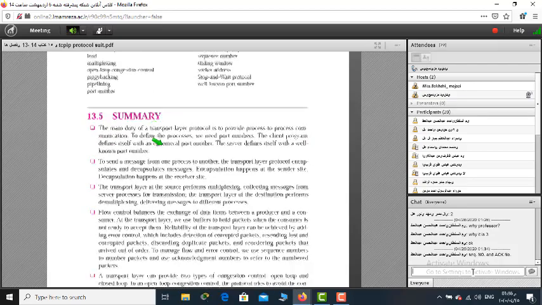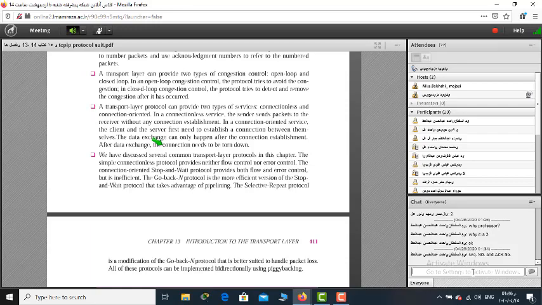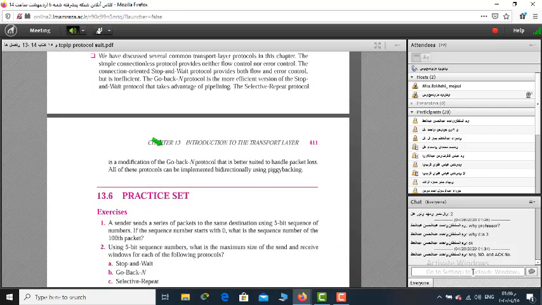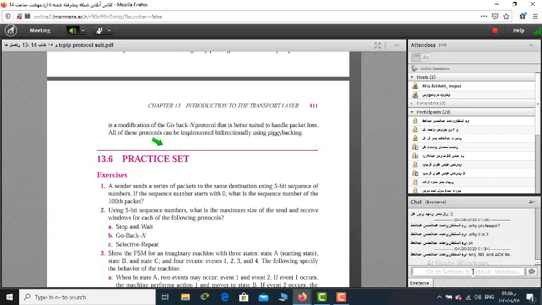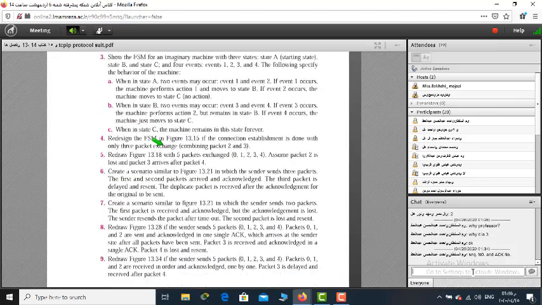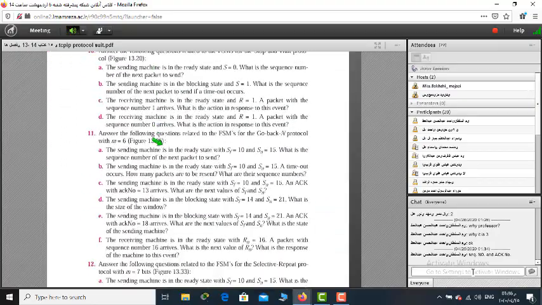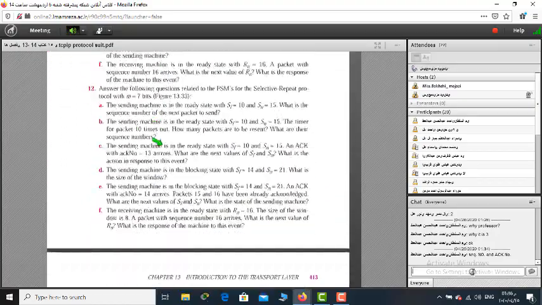We have a summary here. You can study the summary. I explained all of them in detail for you. And we have some exercises. I ask you to solve these exercises in detail and send all of them back to me.